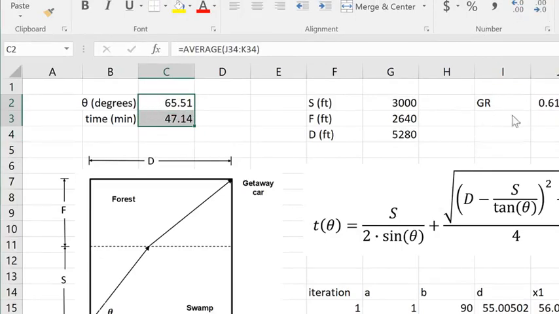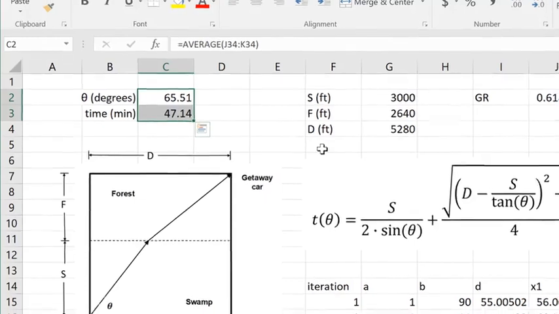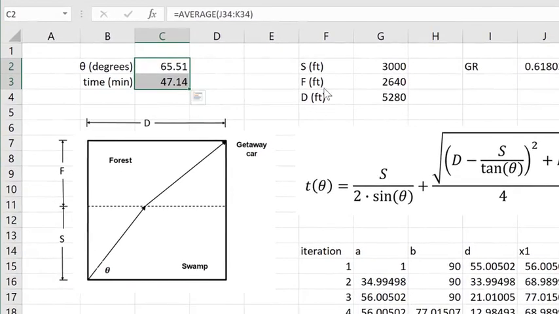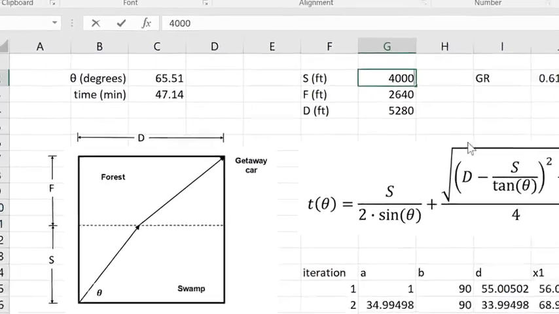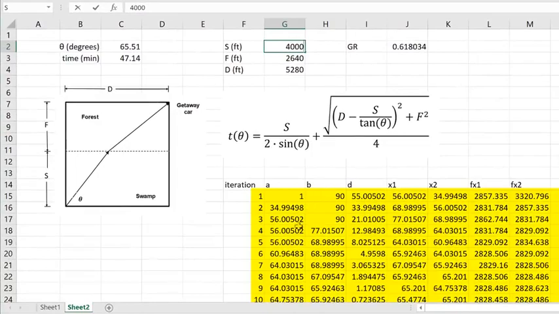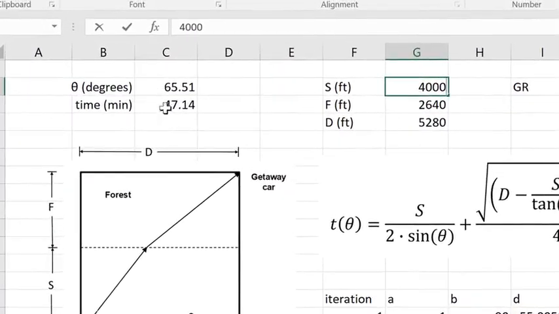So now for the really exciting part remember that the solver tool is not a live solution. If you change the different parameters using the solver tool it does not automatically update the theta it will update the time because that's just a formula here but then you have to rerun the solver in order to minimize theta. What we can do using this technique is it's a live solution so I can automatically change these values on the spreadsheet when I press enter it goes through 20 rounds of the golden search technique and then it's going to find the angle theta that minimizes the time.